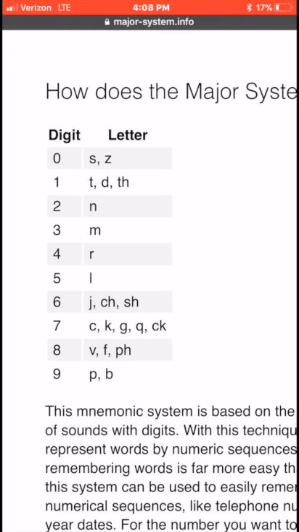Six is J, SH, or CH — the 'judge' or 'sure' sound. Seven is K, hard G, C, or Q — all similar hard sounds. Eight is V, F, or PH — I remember 8 kind of like fettuccine noodles that form an 8 shape, maybe with an octopus in the noodle soup. Nine is P or B — because P looks like a backwards 9, and B looks like an upside-down backwards 9, and P and B have similar sounds.